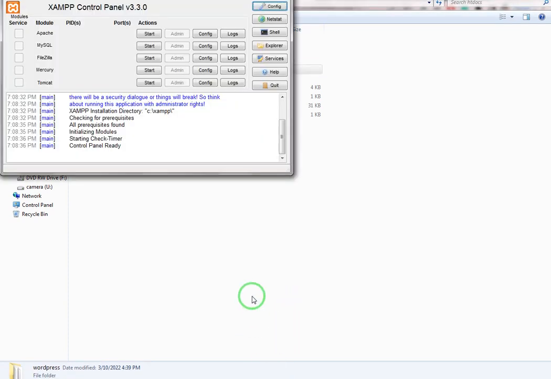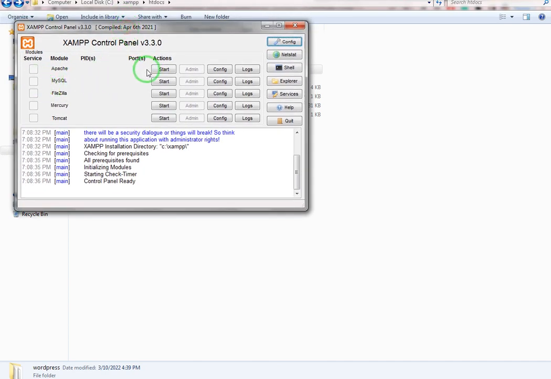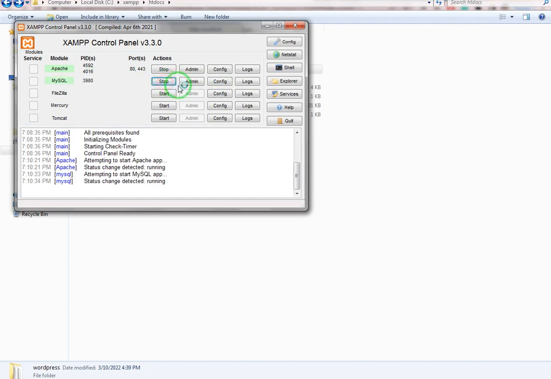Okay guys, I'm going here. I have opened XAMPP. Now we need to start Apache and MySQL. First of all, we need to create a database. So let's create the database by clicking on MySQL. We will start it.